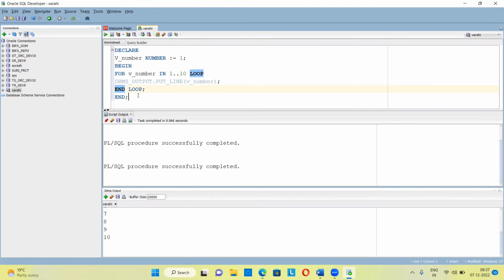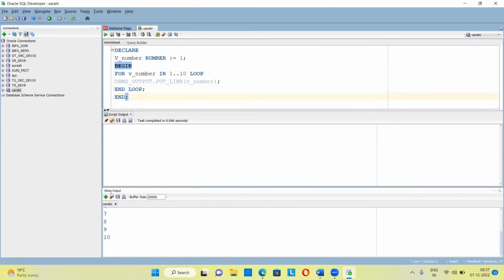Let's see now. I'm just clearing this. Okay, successfully completed, and you can see these 10 numbers printing easily. There is no exit condition here, right? There is no increment. We are not increasing by 1 every time, and we are not writing an exit condition. In this simple program only, we are eliminating 2 statements.